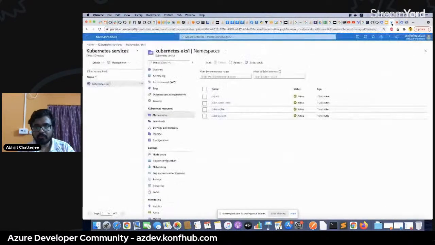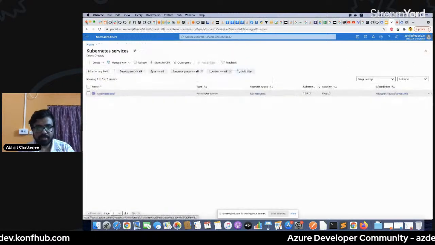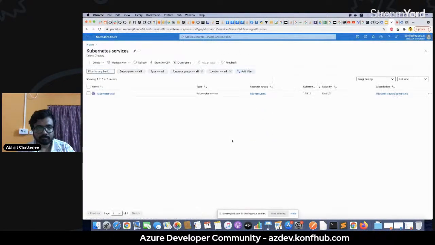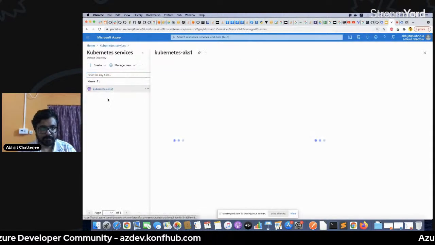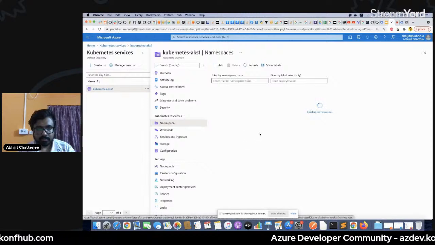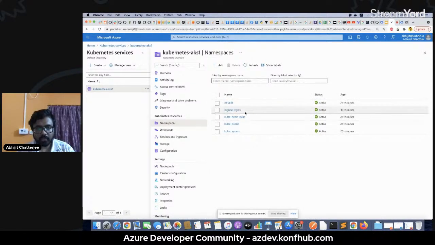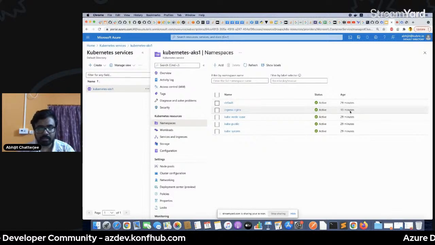Now, if you want to check it from the UI, you can do it from here. Let me refresh the page. You can go here and open namespaces. Now you can see that we have one more namespace, ingress-nginx, which we created 13 minutes ago.